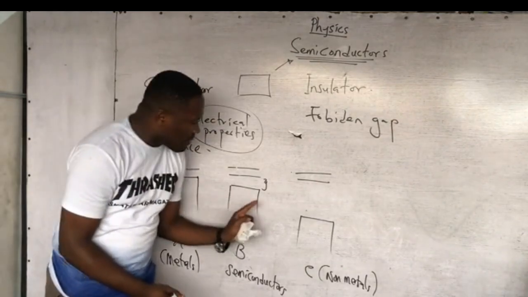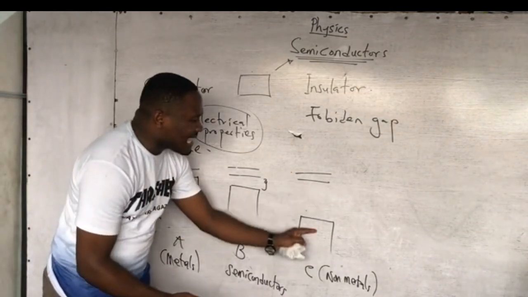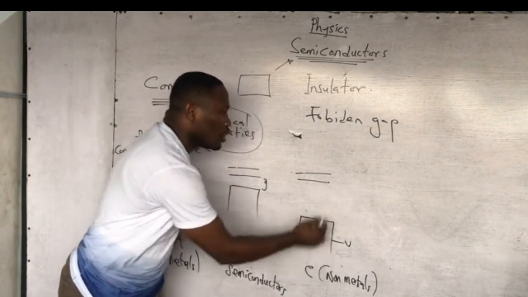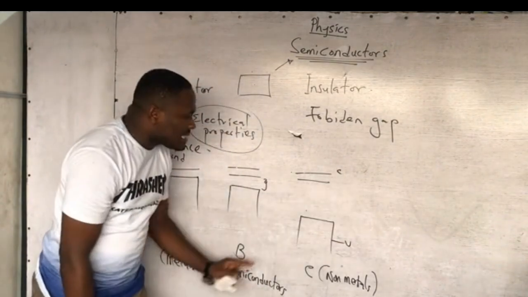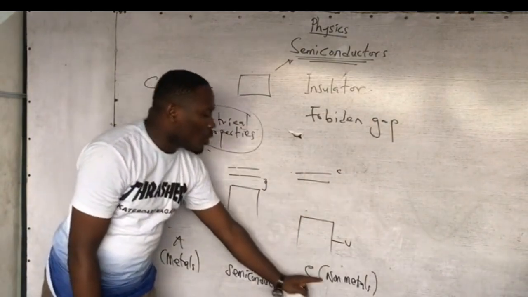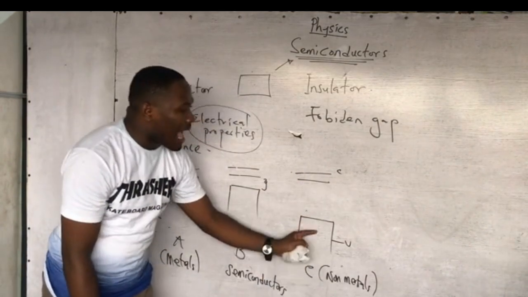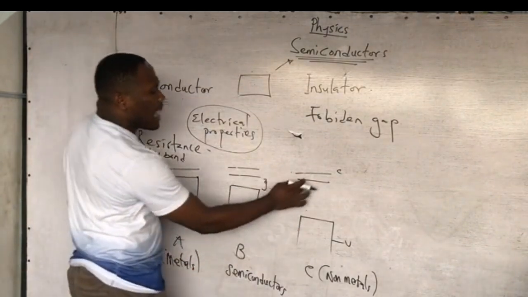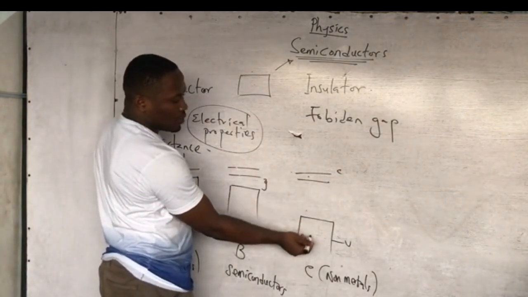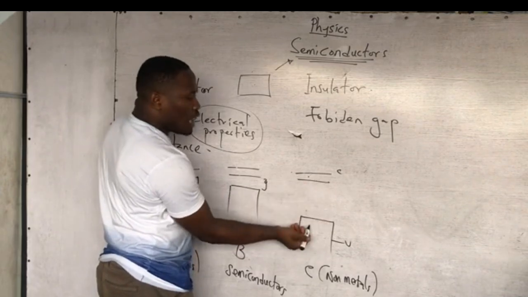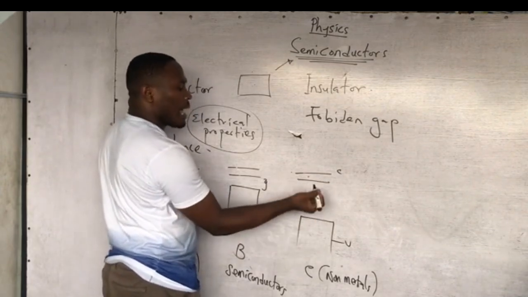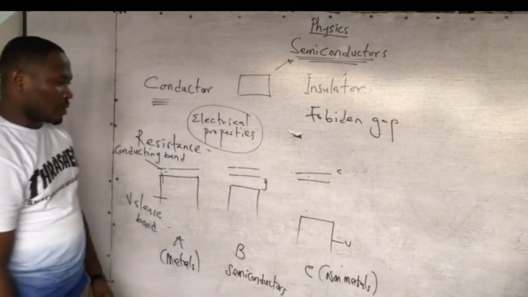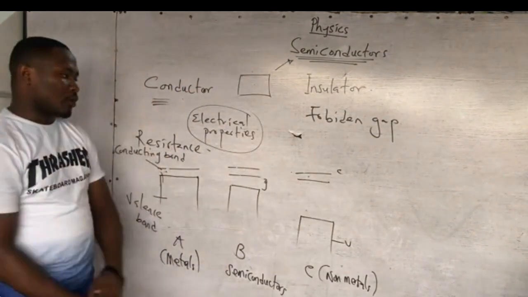Now, if you consider this part, there is an inability for electrons to jump from the valence band to the conducting band. Hence, non-metals have no ability to conduct electricity. Why? Because the gap between the valence band and the conducting band is too large for electrons to jump and be found in the conducting band for electricity to be conducted.